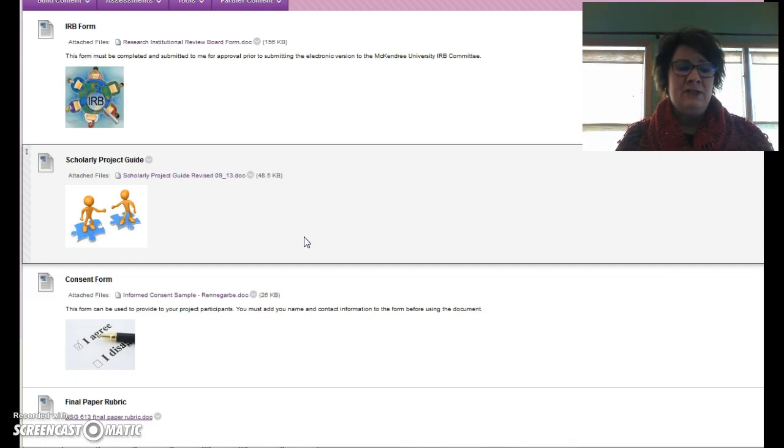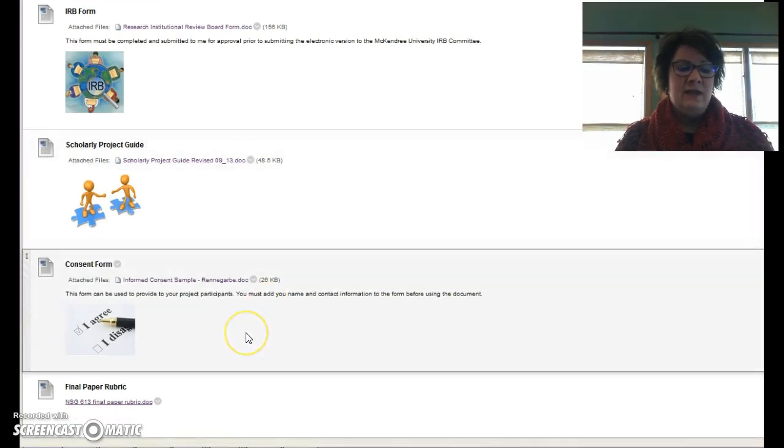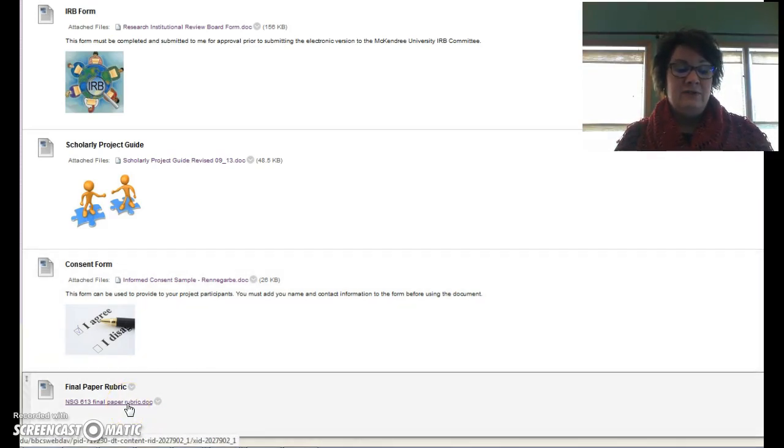The scholarly project guide is here, as well as an informed consent sample form that you can use for your population in your scholarly project. And of course, the final paper rubric is here as well. So this is what your paper will be graded upon.